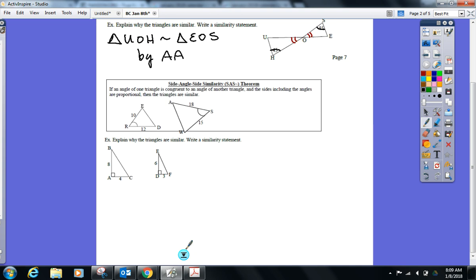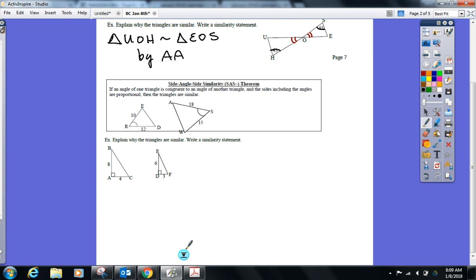There is one method. Method number 2. This looks familiar. Side angle side, but now we're going to put it as side angle side similarity. Ready? One pair of angles, but the sides surrounding them don't need to be congruent. They need to be in the same proportion or ratio. Okay, they don't need to be congruent. They need to be in the same proportion or ratio. Watch, ready?